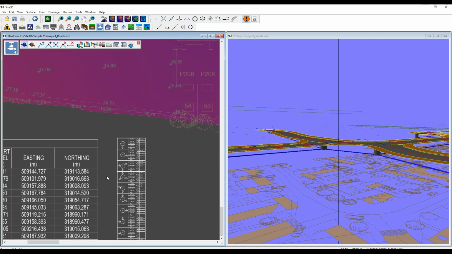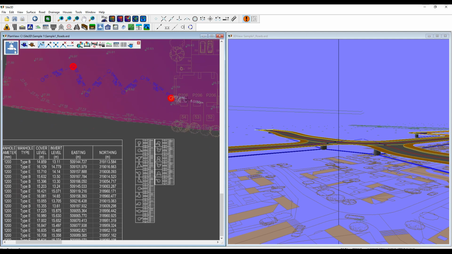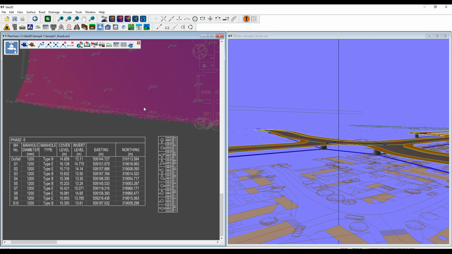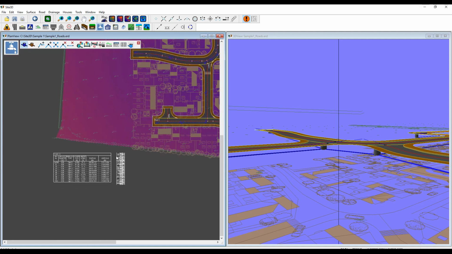As I said, these are dynamic. So if I add on some more manholes, you can see they update as you go. So there's no need to worry that they're out of date. They will automatically update. So I'll just get rid of those. You can see they also update backwards as well. So again, if I moved any of those manholes, changed their levels, diameters, anything like that, these automatically update, which is really, really useful.